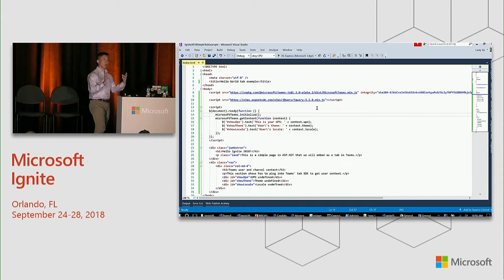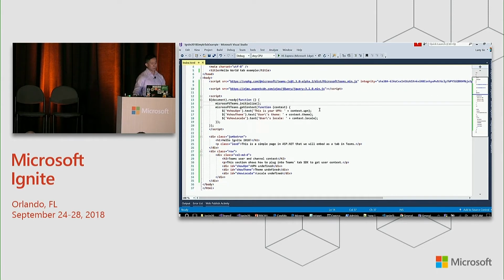We're going to take a web application that already exists. We're going to package it. We're going to integrate with Teams, and we're going to bring that into Teams as a tab. And I'm going to show you the mechanics of that. What we're seeing here is a very, very simple website. Literally says hello world. But I want to call out a couple of things.